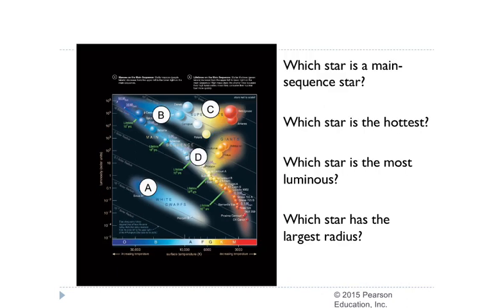So here might be a good place to pause the video. Give yourself a quick quiz here. So which star is a main sequence star? Which star is the hottest? Which star is the most luminous? And which star has the largest radius? So let's first talk about the main sequence. The main sequence is going to be this group of stars here on the diagonal. So we see that the main sequence star here will be D. Which star is the hottest? Well if we're looking at temperature we're going to only be looking at the x-axis here. And we see that A is going to be furthest to the left of all of them. So that would be the hottest.